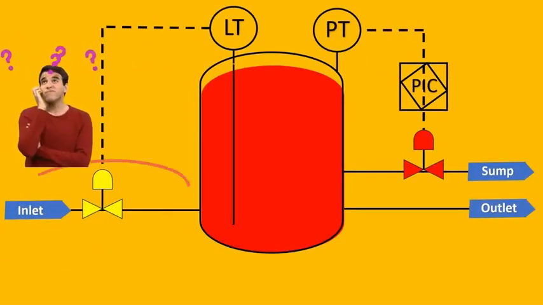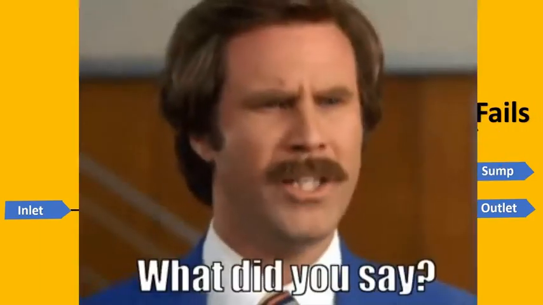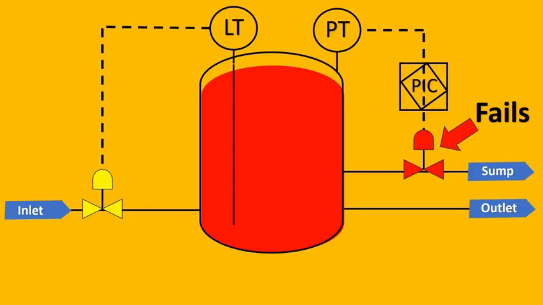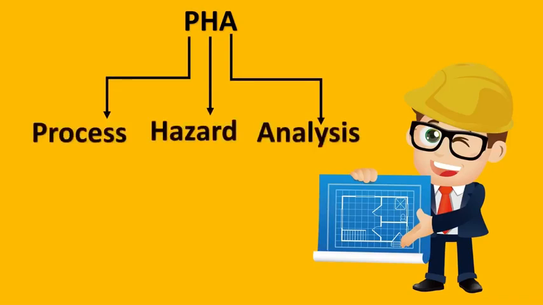Now in our example, if you see, I have another question. When the yellow valve failed, don't you think there is a chance that this valve which you see here can also fail? Then what if this valve fails and the liquid is still rising and the level is increasing to an extremely hazardous level and the tank might blast? What do we do in that case? For that case, engineers have a very interesting study called PHA study. What does PHA stand for? It stands for Process Hazard Analysis. So engineers come together and decide how critical is the process and how much safety we require.